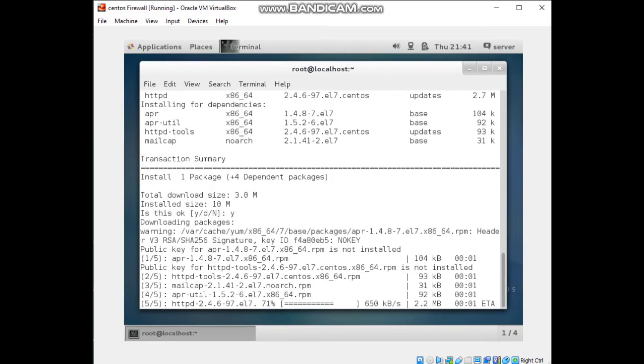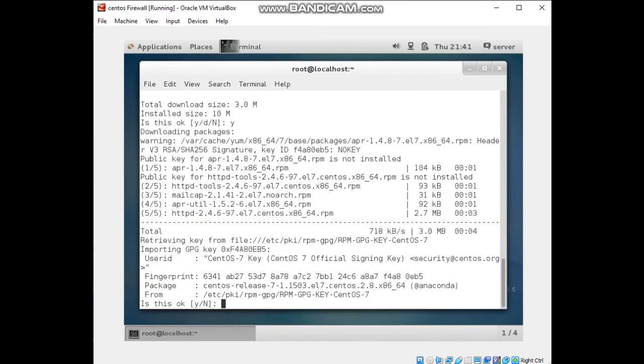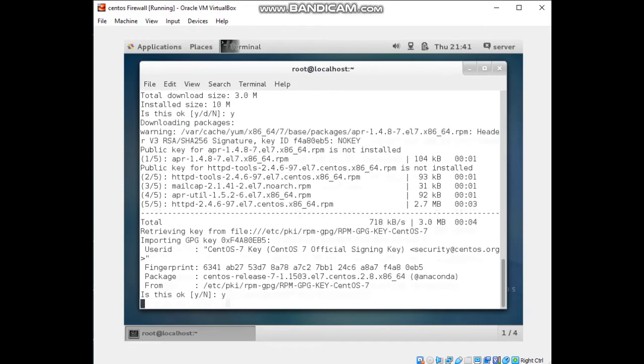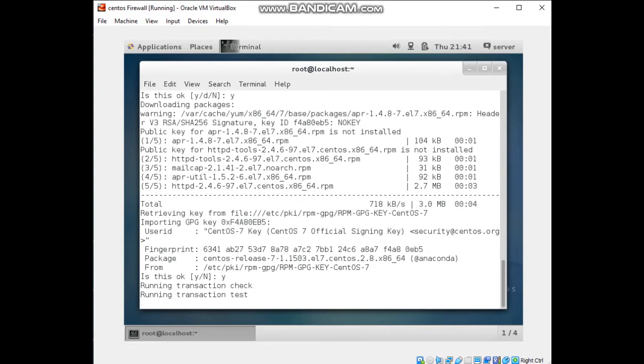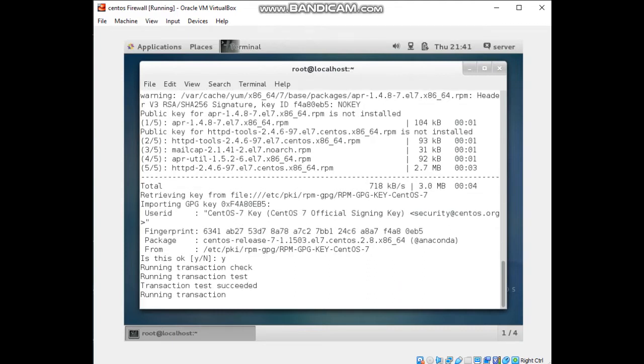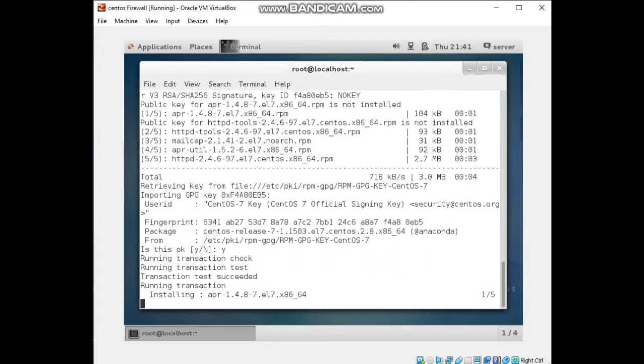You can skip the yes or no confirmation by adding -y when you type sudo yum install httpd.